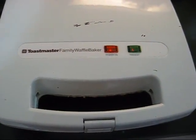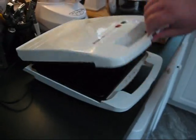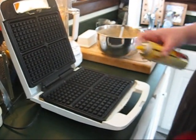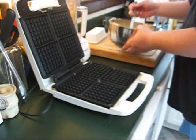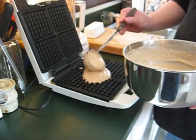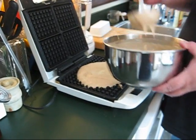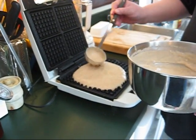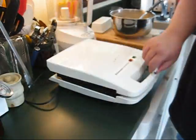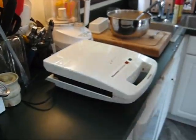Okay, folks, you can see that the waffle iron's all warmed up. I've got my batter ready to go here. Let's go ahead and give it a little bit of spray to keep them from sticking. And here we go. And I think that'll be good. And the lid, when you shut it, will squeeze everything out to the sides. Okay, stand by. As soon as this is ready, we'll let you know.